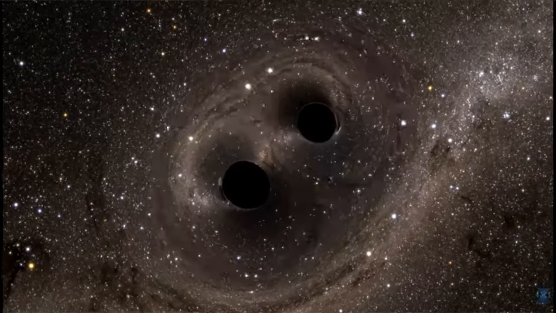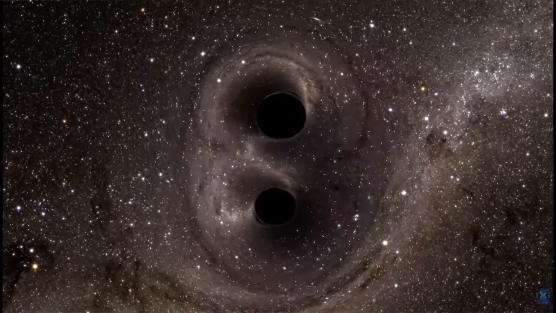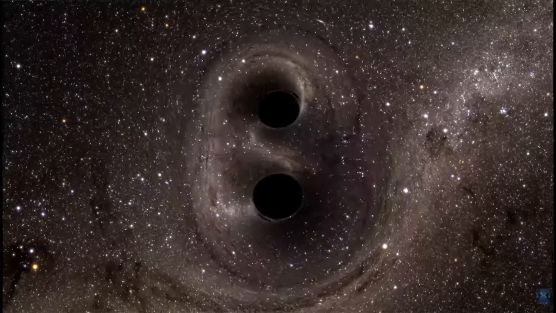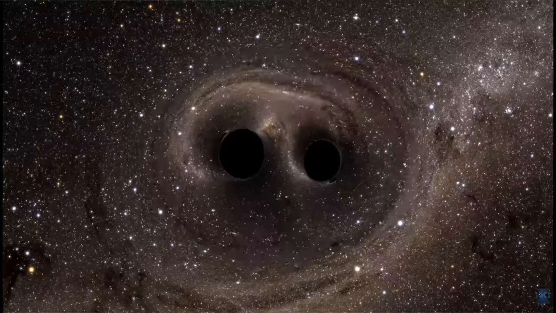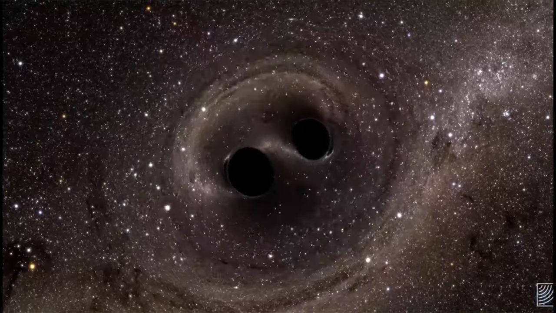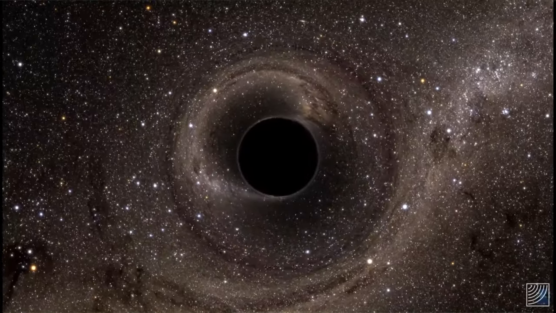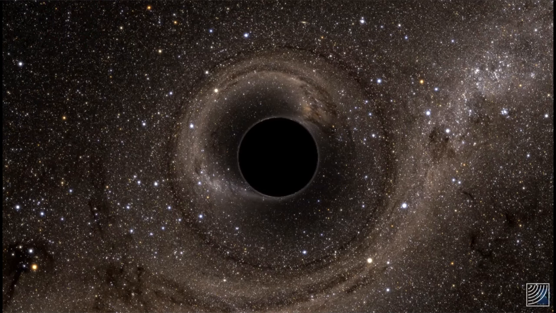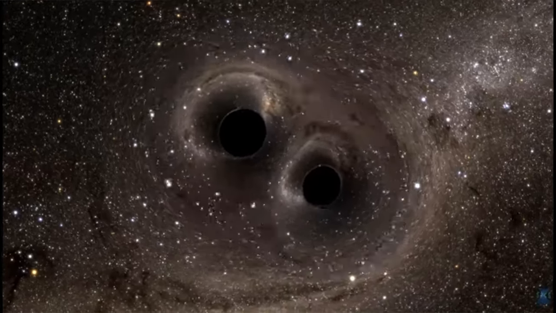Pretty much now we're not getting changes in the positioning of the two black holes, and that was what was causing the gravitational fields to change. Now there's just one large gravitational field and everything is distorted consistently. When the black holes are moving around each other, their positioning changes and the overall shape of the gravitational well is constantly changing.